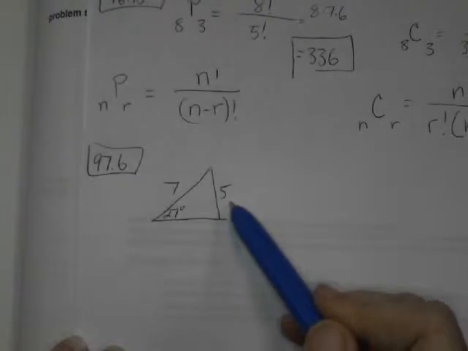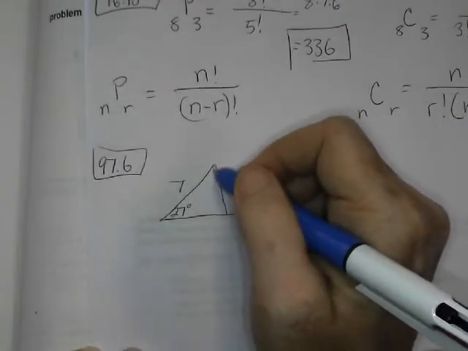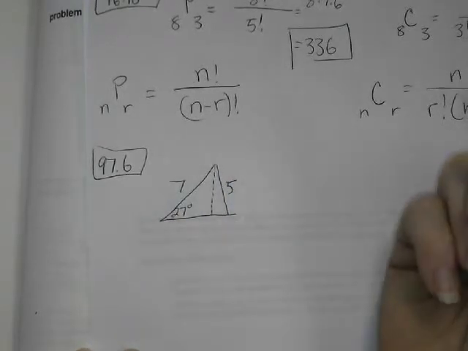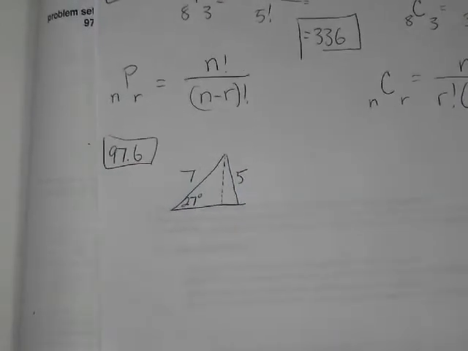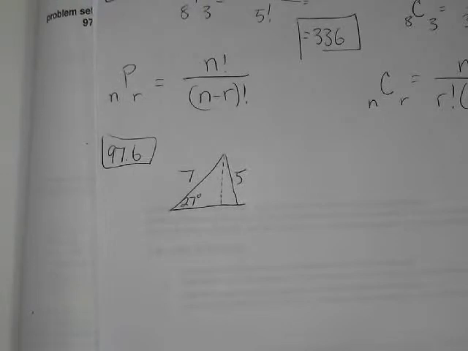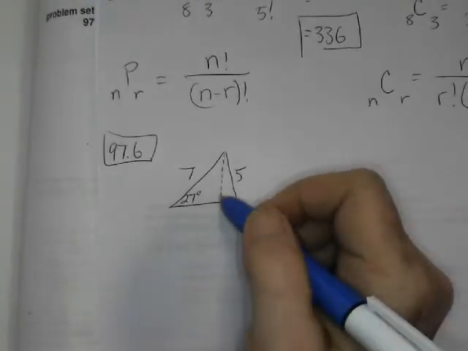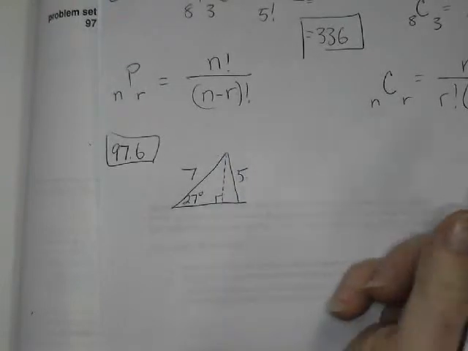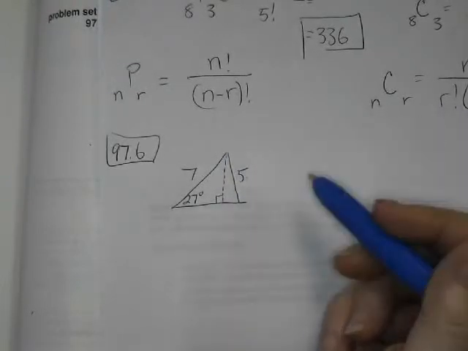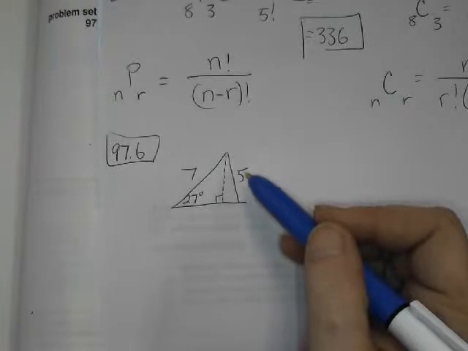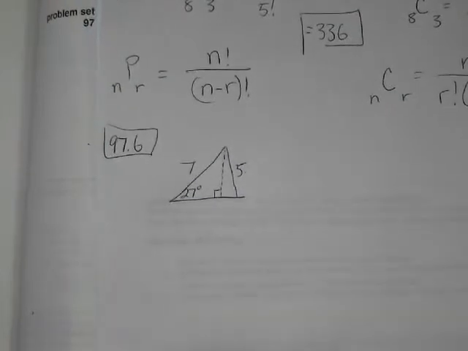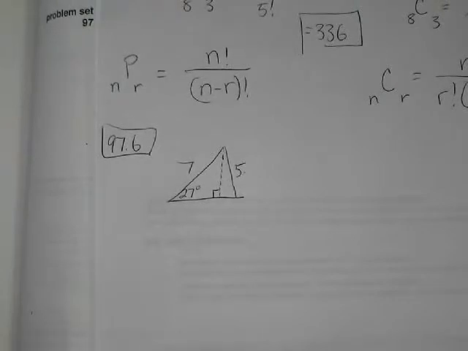We want to compare this side to the height and see if it's even long enough to make one triangle, because in the ambiguous case you can have 0 triangles, 1 triangle, or 2 triangles. So I want to check if this side is shorter than the height. If so, I don't even have to do the problem, I'm just going to write no solution. If it's longer than the height, then I'm going to have 2 triangles, and I'm going to have to figure out both triangles. So how do I get the height?